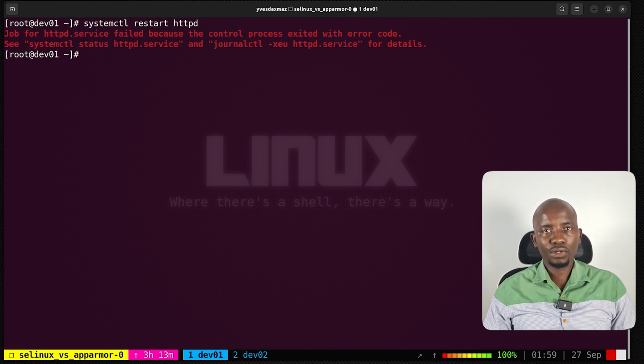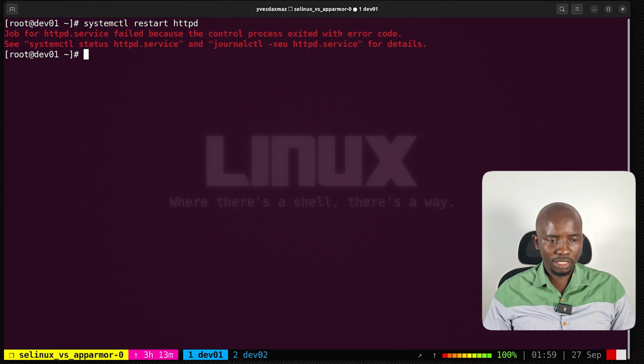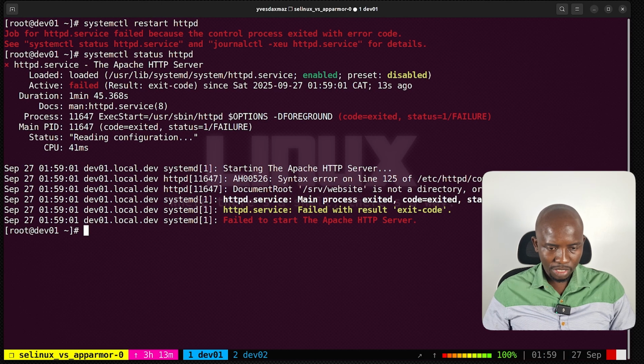So here on Red Hat, we get an error when we try to start Apache, and if we check systemctl status httpd, we get that the document root website directory is not readable. So actually the directory is not present.